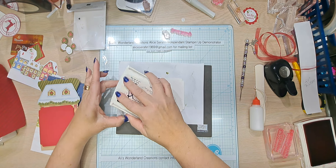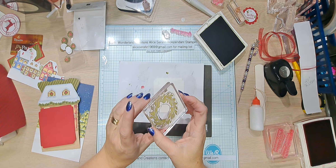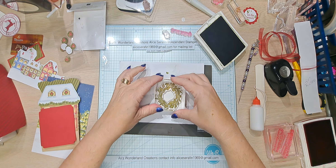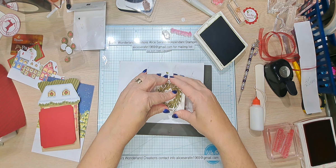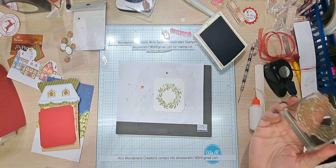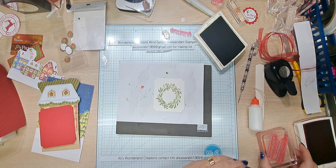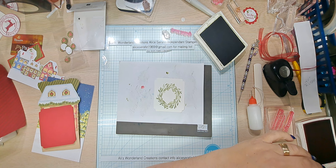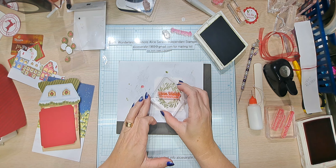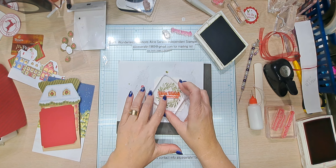We're inking it up — this is why I love the cloth pads; you can do stuff like this. This is a distinctive stamp; it holds up and does a beautiful paint image. There we have our wreath — really, really nice. Next we're going to come in with the sentiment 'Warm wishes from our home to yours,' which I think is so adorable on the inside of the little house.